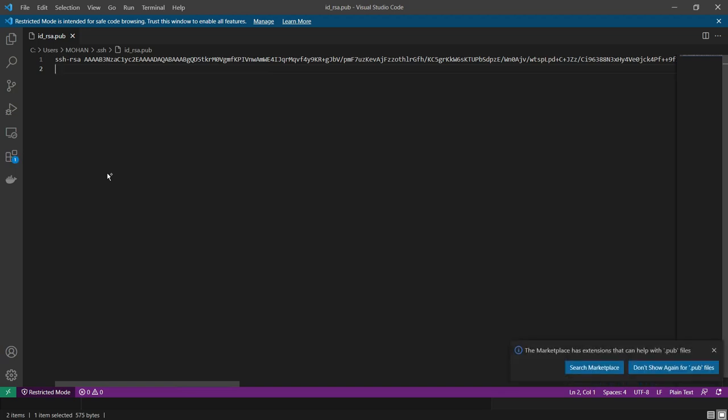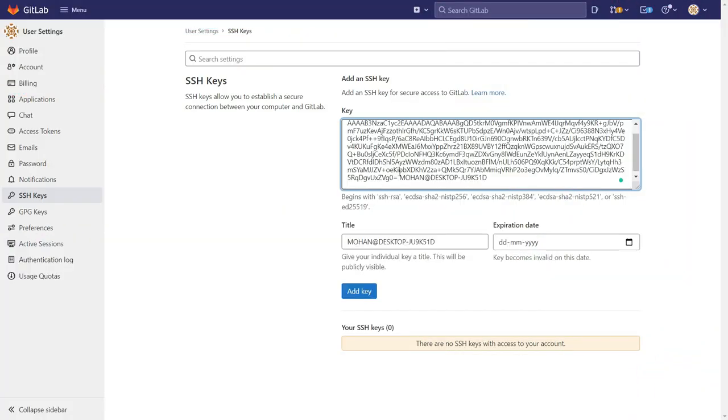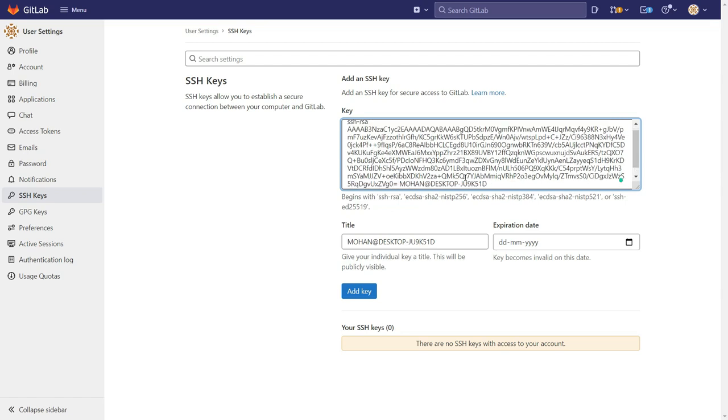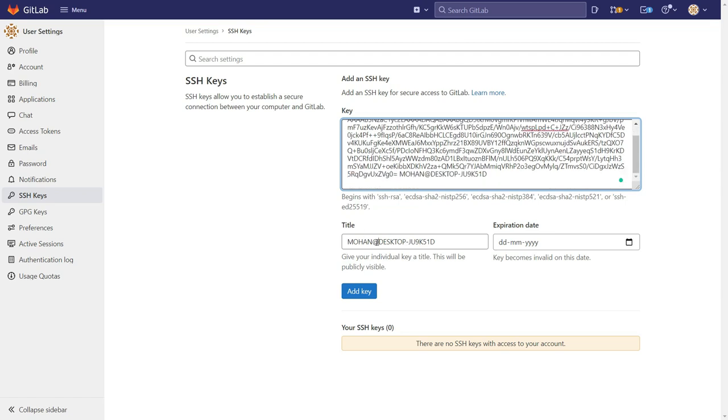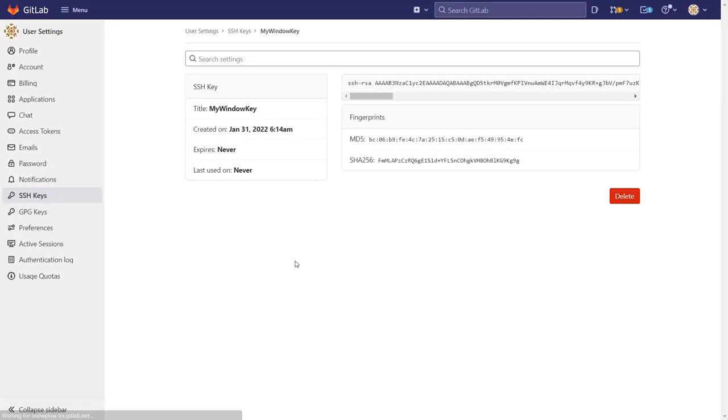So I will just copy from here and paste it here. You will see this is now pasted here, and if you want you can give some title here, some name to your key. I will say my window key 1, and then simply say add key, and you can see this is now added here.